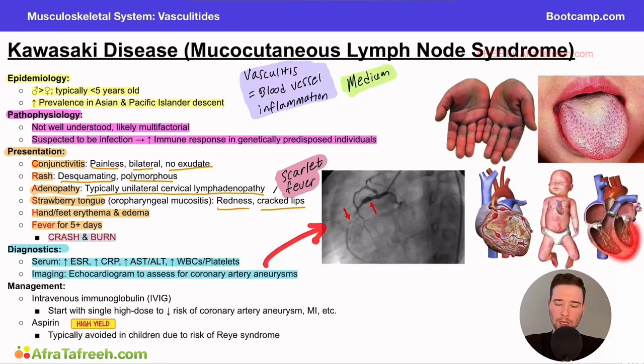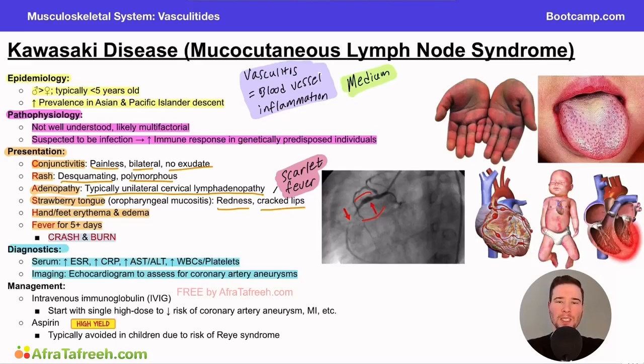So if you draw your attention to the image over here, you can see nicely this kind of dilation that's occurring, right? The arrow's pointing to an aneurysm. And this is why it's so important to get this imaging in these patients. You need to identify these early on so that we can hopefully do something about it, or at the very least, monitor it for any changes.